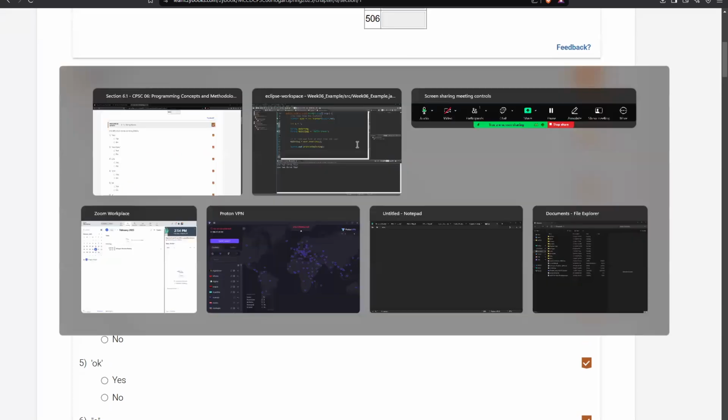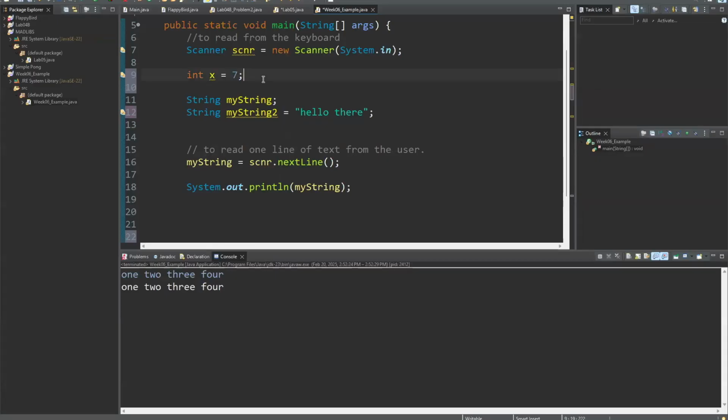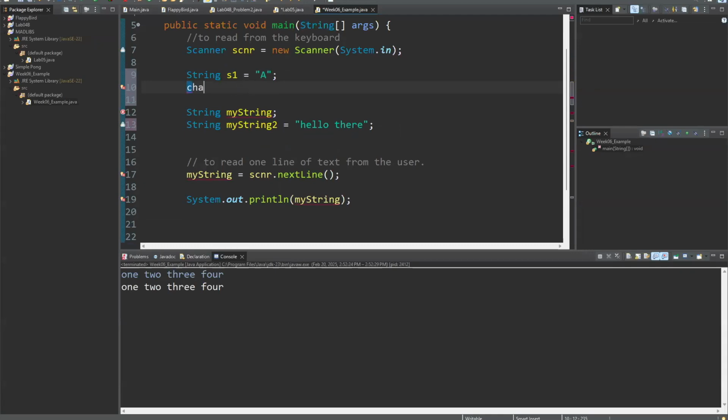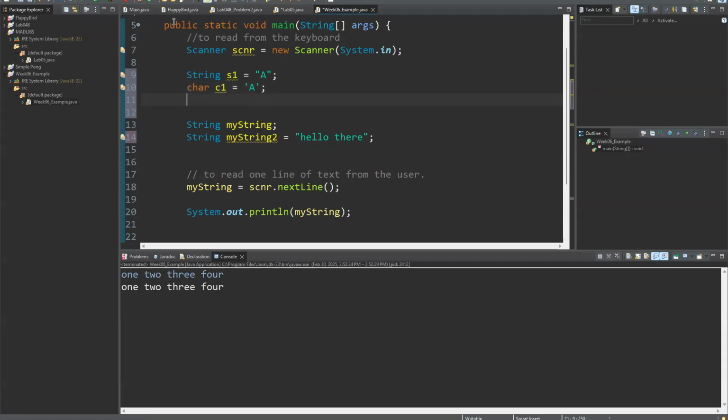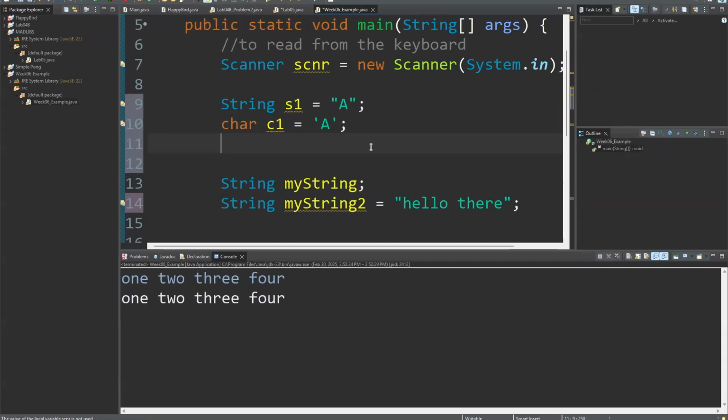One thing I do want to make a point of is that when you do a string, I'll say String s1 equals, and let me do just capital A. And then let me do char c1 equals capital A. So what I want you to notice is that when you are typing in a string literal, strings have double quotes.